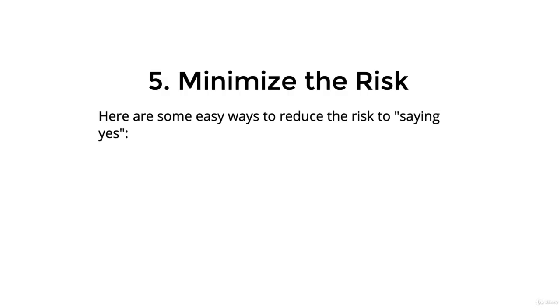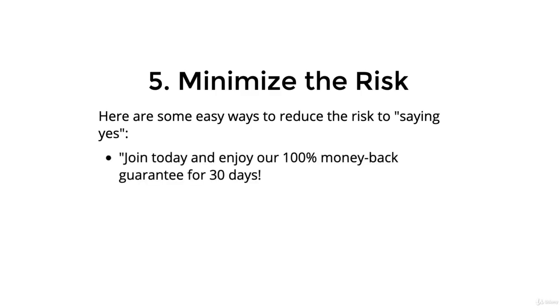Now tip number 5 is to minimize the risk. If you want to really reduce people's fears and hesitations, you should minimize the risk and really make it easy for them to say yes. There's a couple of ways that you can do that. One is the money back guarantee. You can use a phrase like, join today and enjoy our 100% money back guarantee for 30 days.